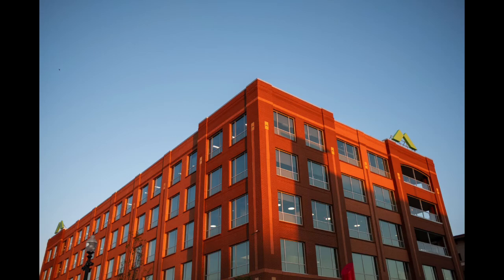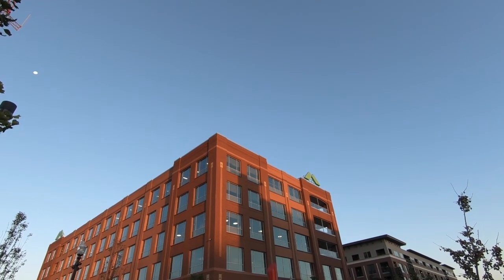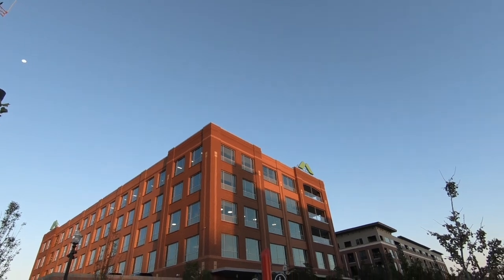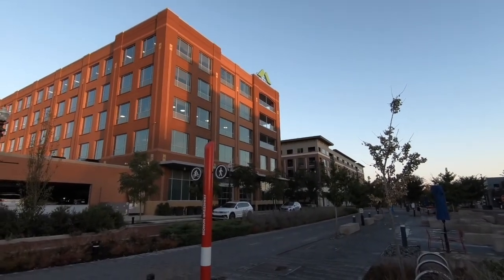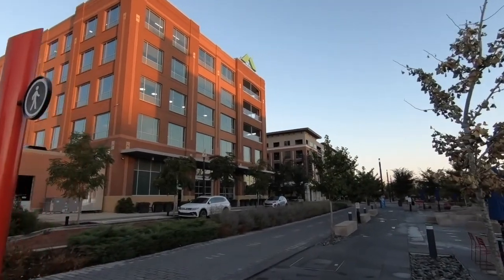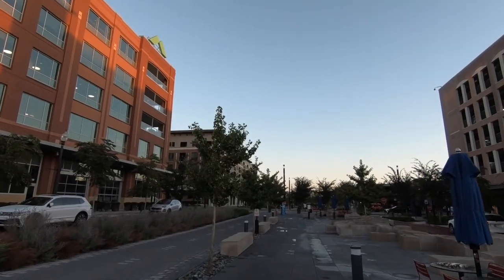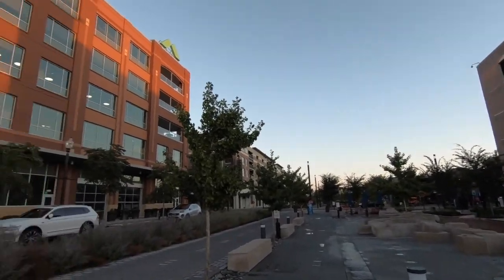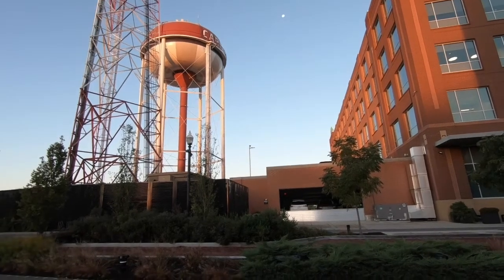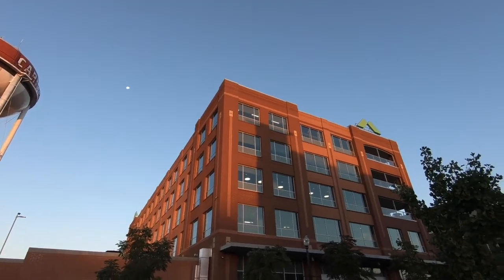I'm just looking for those colors. Something I like about this is this minimal color. You've basically got the orange and the blue. So looking for things like color palettes. What I say about color is, when you're doing color photography, it's not really about taking pictures in color, it's about taking pictures of color. So where do you notice colors, and what colors stand out to you?